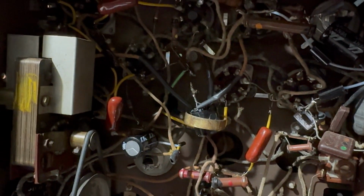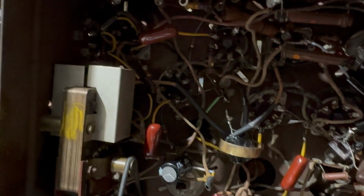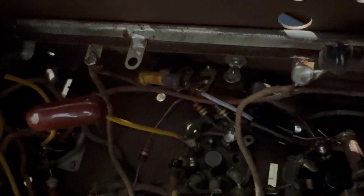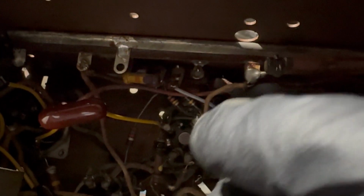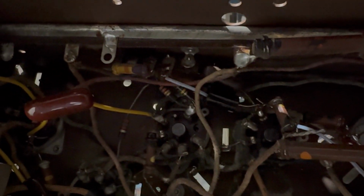Anyway, what I'm going to do now is change this paper cap up here, and then I will get started on the can dome. Of course, I discovered here, which you probably can't see, there's another hidden paper cap. There's also this one here, which looks like a mica, but I don't know about that.